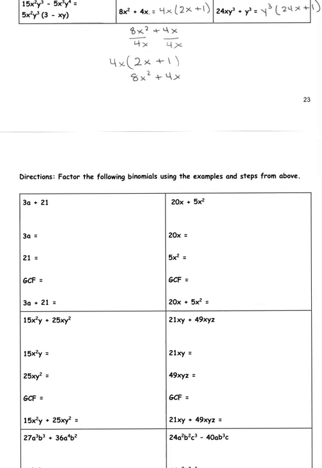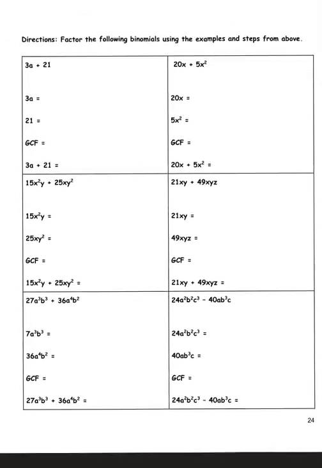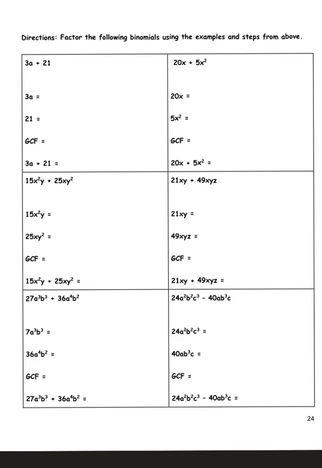All right, so now let's take a look at some more practice problems. So we're still going to be doing the same thing, making our factor trees, pulling out our factors to find our GCF or factor using GCF. All right, so we're going to look at the left column together, and then you're going to complete the examples in the right column on your own, and then we will review those in class. All right, so we have 3a. So if we try to factor out 3a, we can't break 3a down anymore. It's just going to remain 3a.